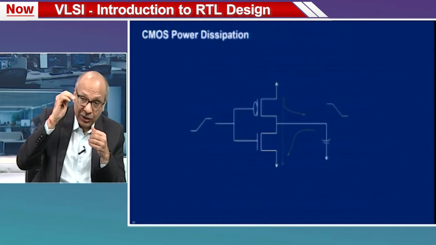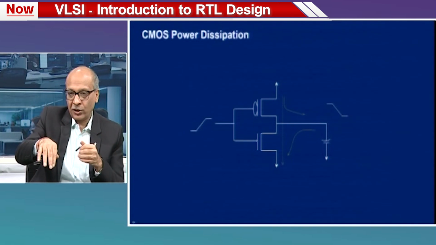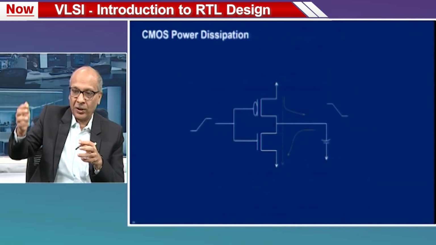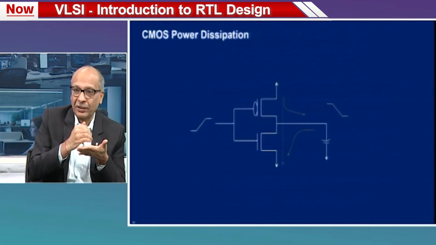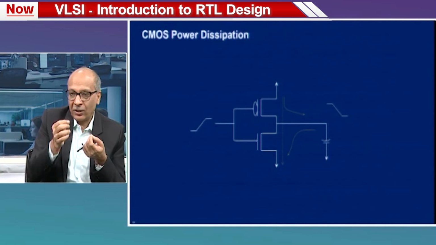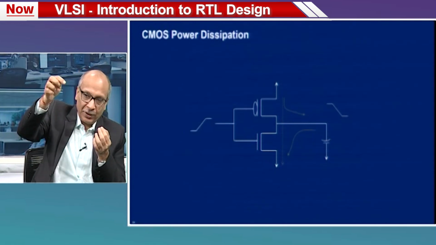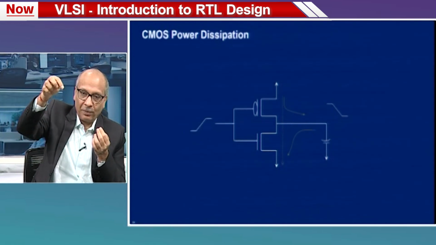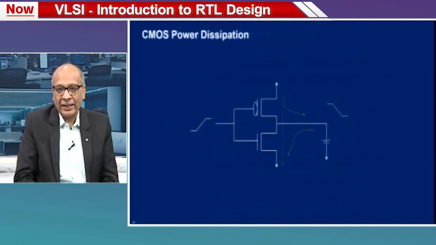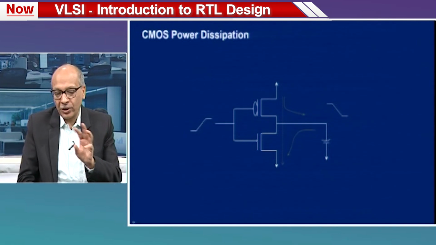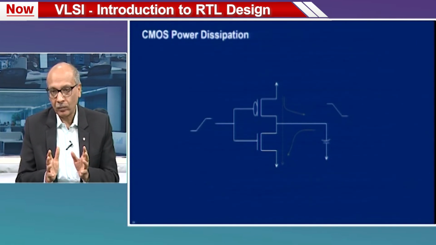Also, when we say a transistor is off, for example, the input is at high, the N transistor is on, the capacitor has gotten discharged, the P transistor is off. Even when we say the P transistor is off, actually there is a leakage current. Due to that leakage current, VCC will go through the P transistor and after that the N transistor is anyway on. So, the leakage current is also flowing. All these three factors affect the power consumption of a CMOS circuit.